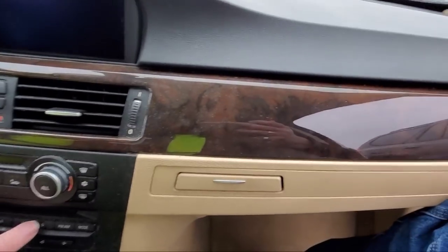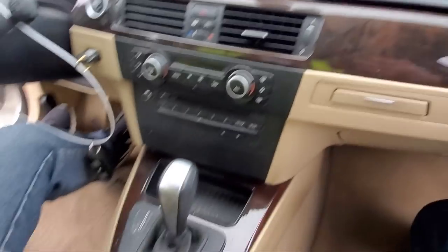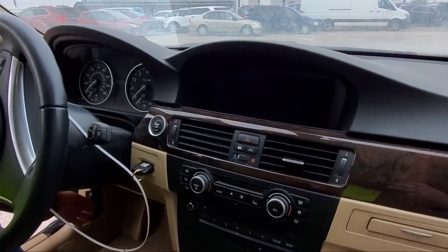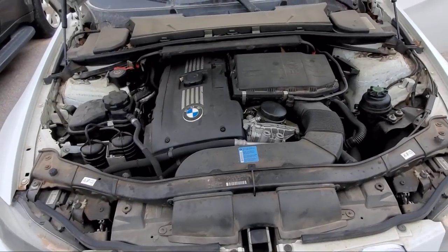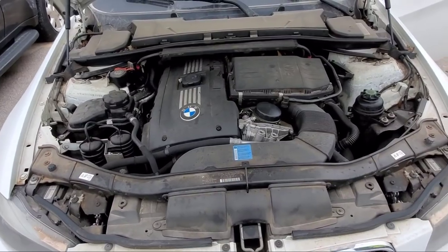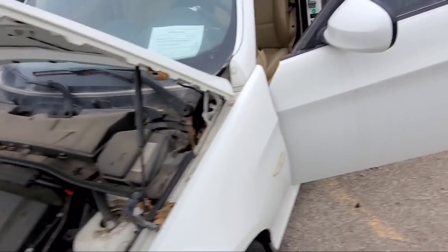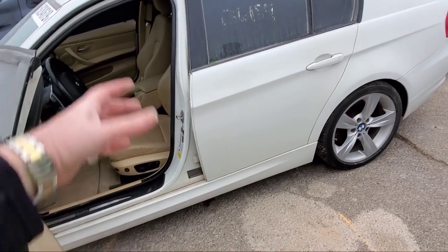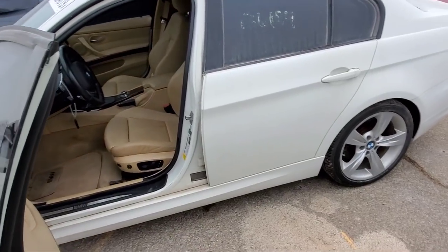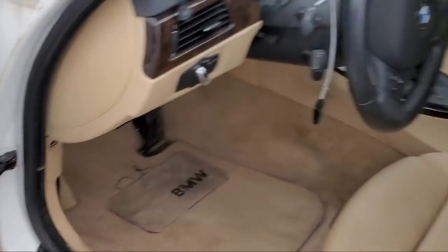Dead as a doornail. This is even the same setup that came on the 5-series we were looking at — it's got the good one. It's a beast — you'll feel it. It's bidding at around $2,000. Like, can I write a check right now? Man, two grand. Look at the bolsters and everything — the seats are in really good shape. Let's see if it fires up.